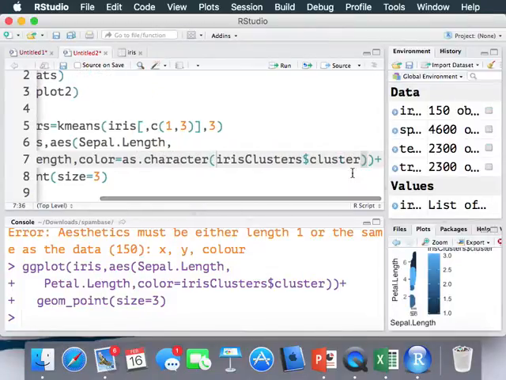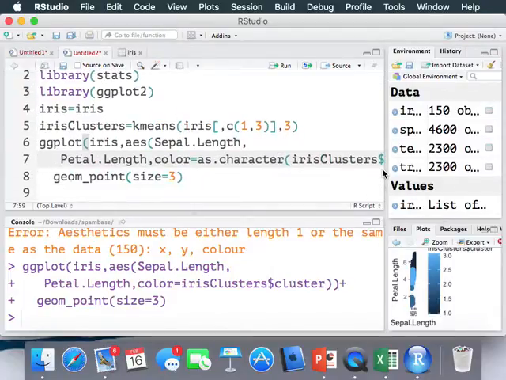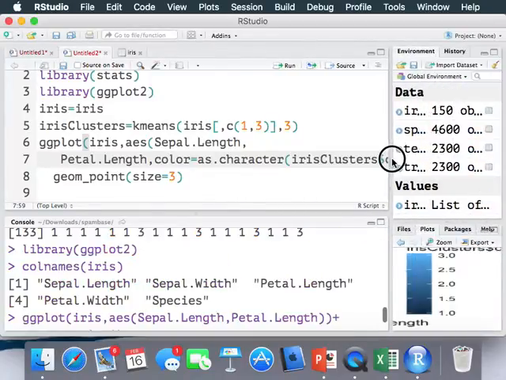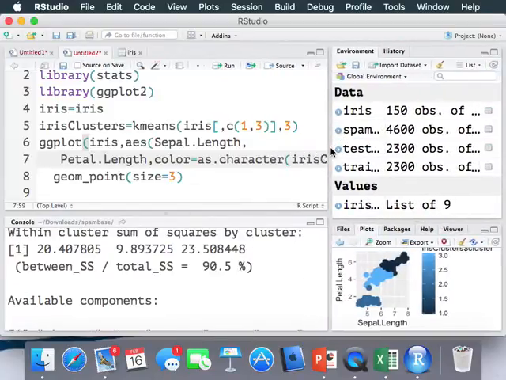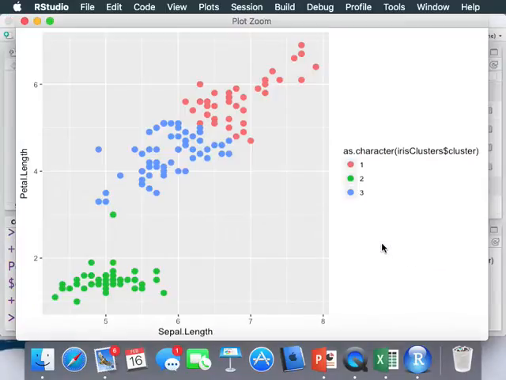I'm just going to put an as dot character here for this guy. Okay. Well, anyway, let me run this here. And here we go. So we got 3 discrete colors. We got 3 categories. 1, 2, and 3.